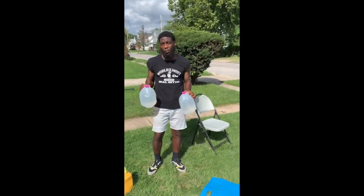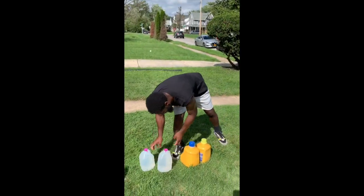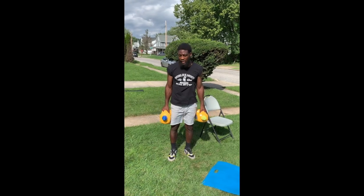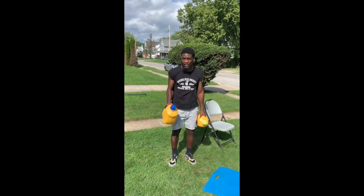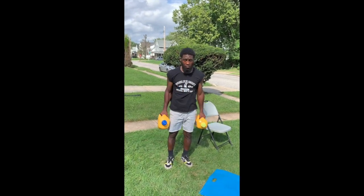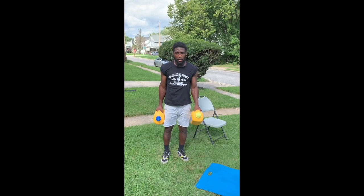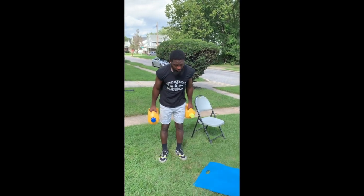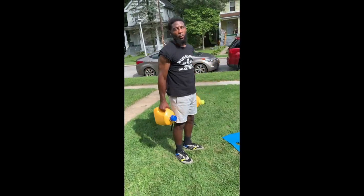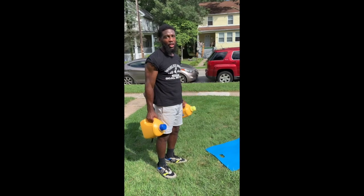You can do 1 set with a lighter device, and then you can go heavier. You can pick up this. If that was light for you, you can pick up the next heaviest device and go 3 sets of 15 again. And you don't want to jerk forward, because some of you, if it's heavy, you're going to jerk your body when you're curling. You don't want to do that. You want to keep everything straight and controlled. That's your curls.